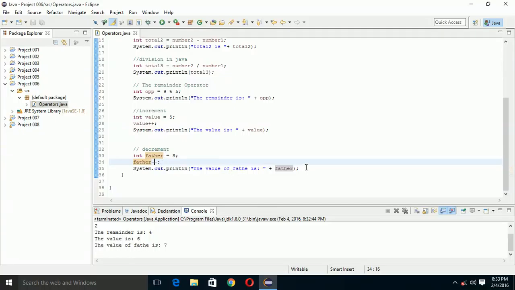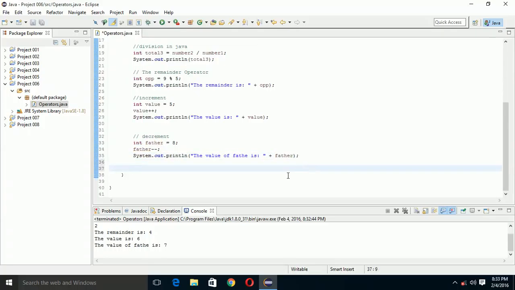Now we also have other operators, something like this. Let's say number 1 equal number 2. Now of course this thing is going to show me an error, but for emphasis, this thing here is also an operator used to check if 2 values are equal. This one is the equal operator, equivalent to a normal equal in mathematics. This one is to check if these 2 values are the same.